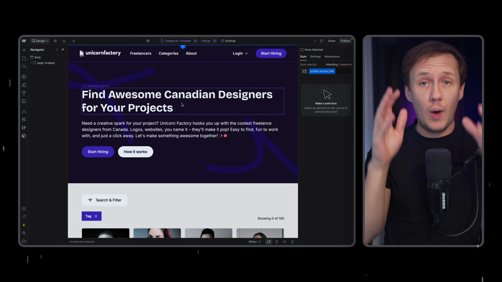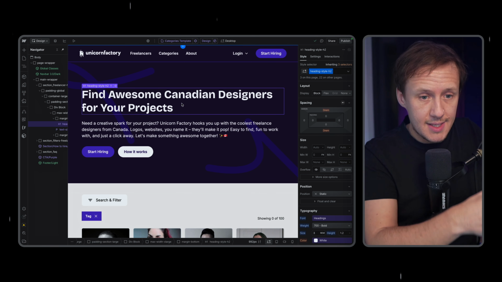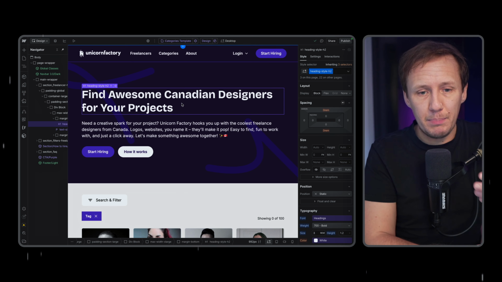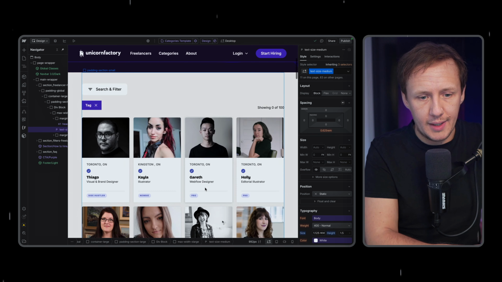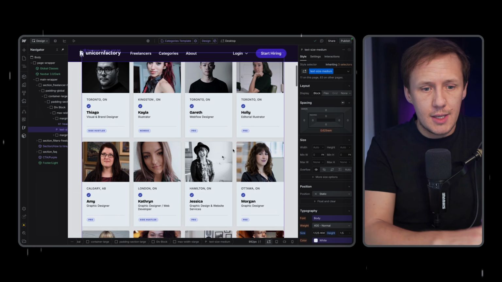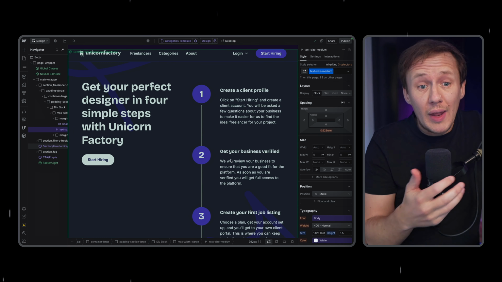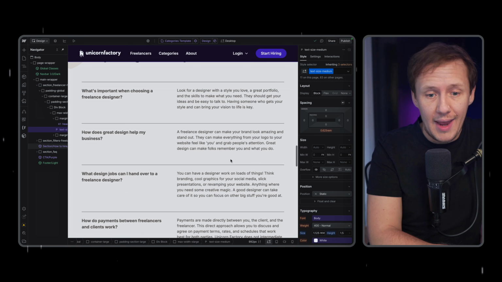You just create one template page, and then all you need to do is create a CMS collection that you can populate with data, and then you can populate it with things like a unique hero title, a unique description. You can set filters for the types of sellers that you display on your landing pages. You can also customize frequently asked question sections to cater specifically to that landing page.